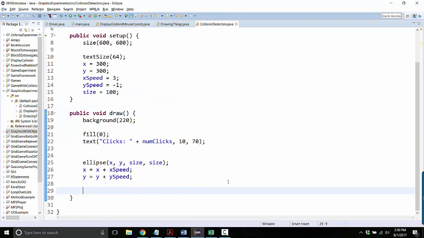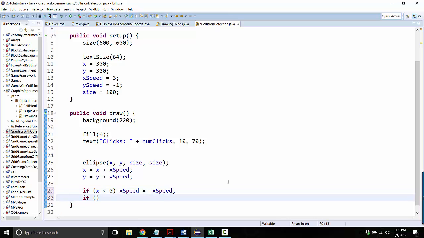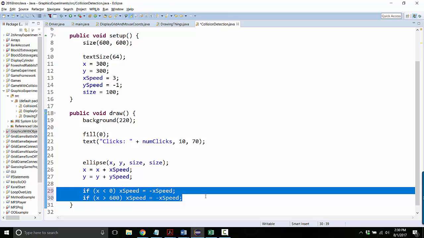Okay, now I want to have it bounce off the walls. So I'll say if x is less than 0, I'm going to reverse the xSpeed. And I'll also say if x is greater than 600, then I'll reverse the xSpeed. And I'll add those same 2 statements for y.